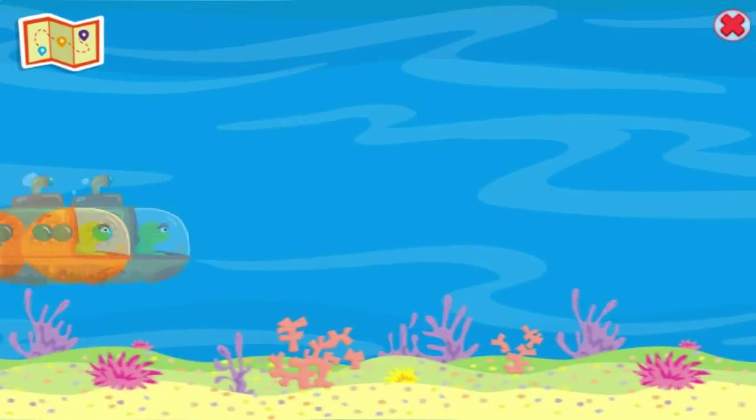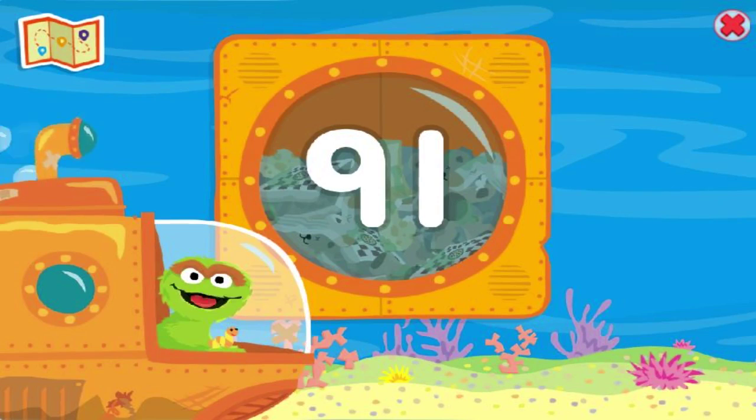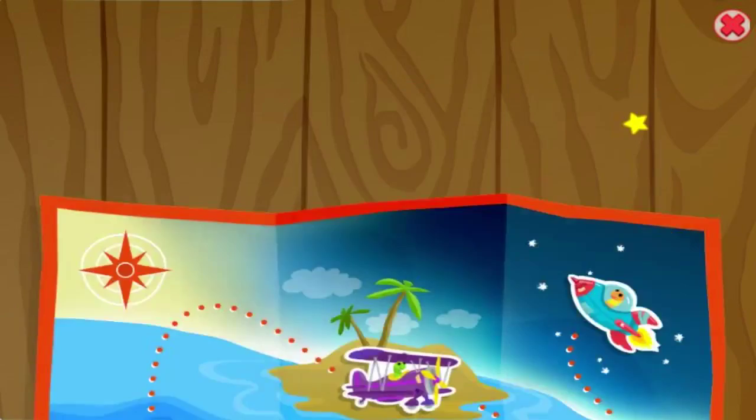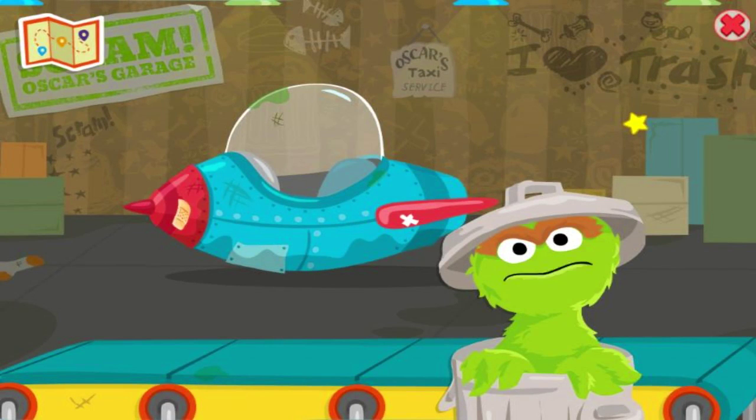Look at all the trash we got. Nice work. We got trash galore. Let's go somewhere else and get even more trash, okay? Choose where you want to go next. Space. We're off to space in my rusty rocket ship. Hold on. The tail is gone. Ugh, we'll need one of these parts to fix it.